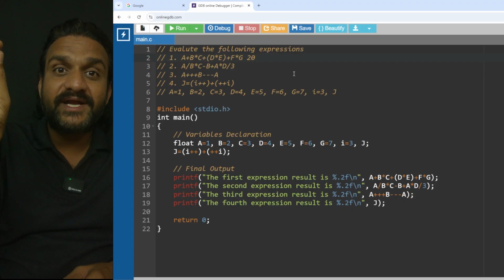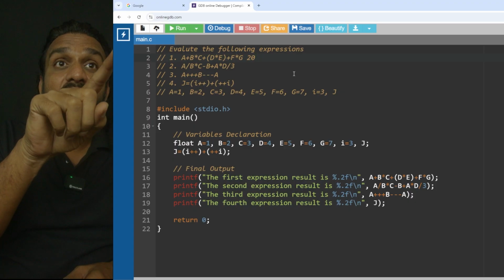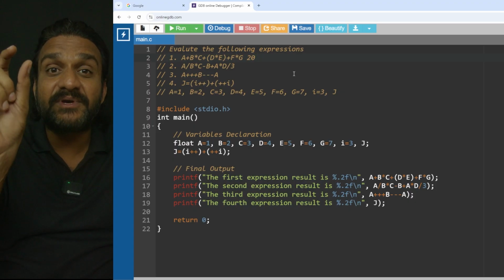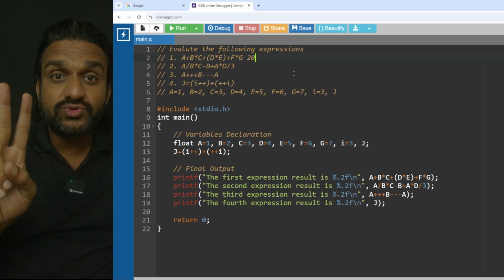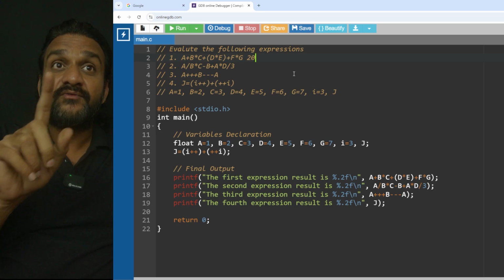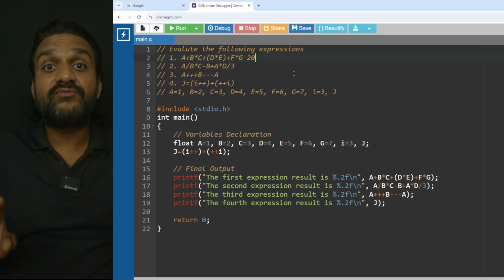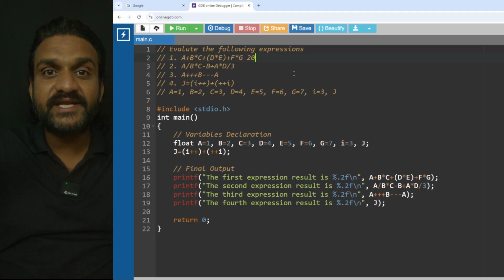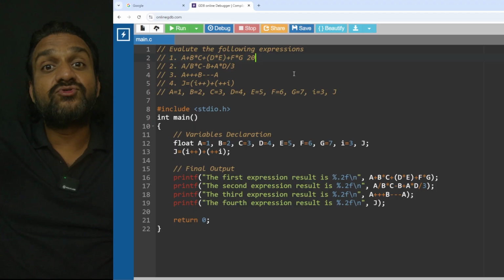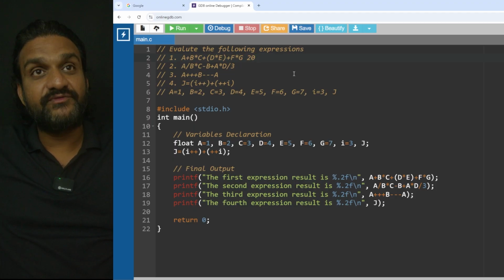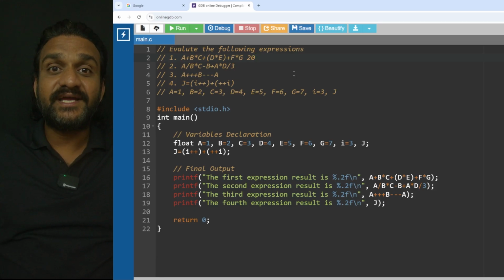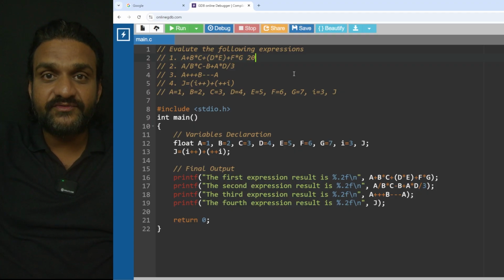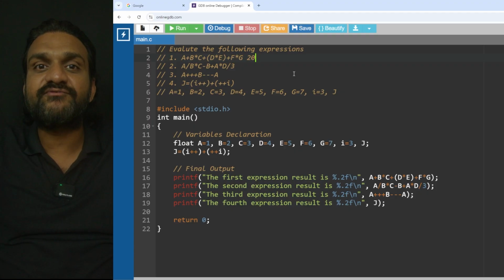How many sub-expressions are there with the multiplication operator? There are two. Now there is a tie, and whenever there is a tie, we have to go with the associativity. For multiplication, the associativity in the table states that it is from left to right.